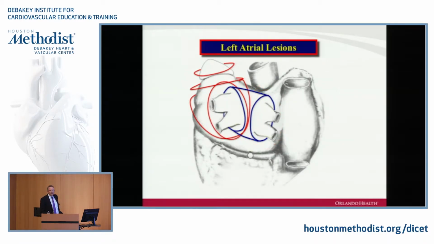We ought to be able to remove a great many of those macro-reentrant circuits, a line to the left atrial appendage helps some more, and then ligating the left atrial appendage helps even more. Now, as Dr. Ad mentioned to you, as part of the original maze procedure, we placed radio-opaque clips in that area between the coronary sinus and the posterior left atrial wall to help with further ablation, and that's what we do in this minimally invasive hybrid procedure as well.